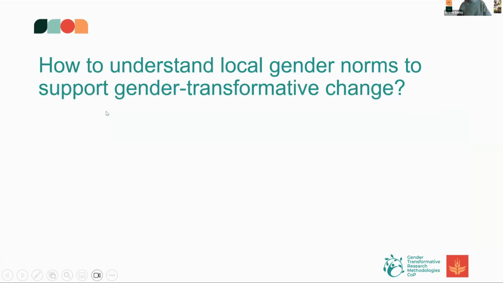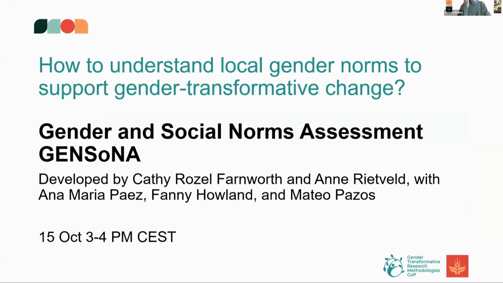So the next tool is on addressing how we understand local gender norms when we want to support gender transformative change. Now, this is a tool that's been developed a few times. It's been developed already by Kathy and Anne Rietveld, but then it's been adopted and adapted also in the Americas with Ana Maria and Fanny and Matteo, who are all gender researchers at the Alliance of Biodiversity and CIAT. Matteo, over to you.